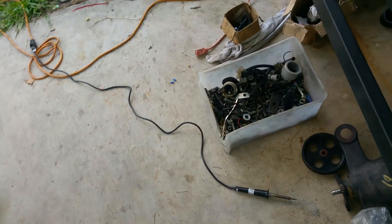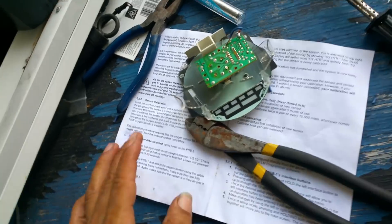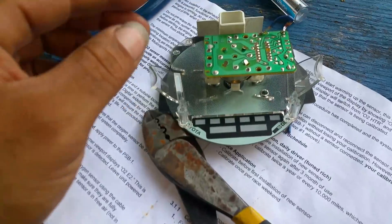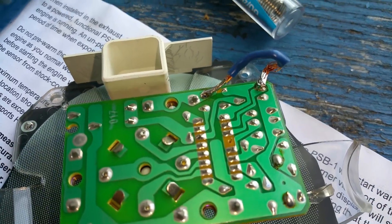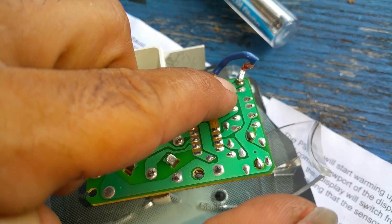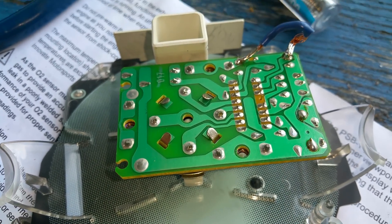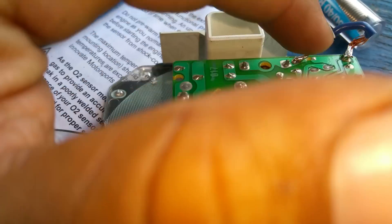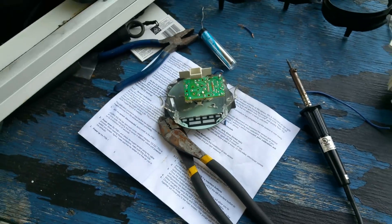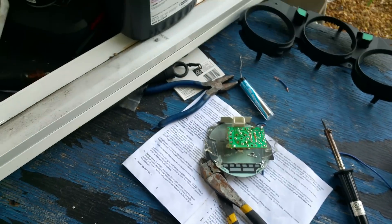Let's wait for this thing to heat up. I'll show you guys once it's done. I just soldered it — it was a pain because I had to hold the board, the wire, and the iron at the same time. But if you can see, it's jumped already — it goes from that point to there. I'm gonna put a little bit of tape on it, and other than that we're looking good to go.